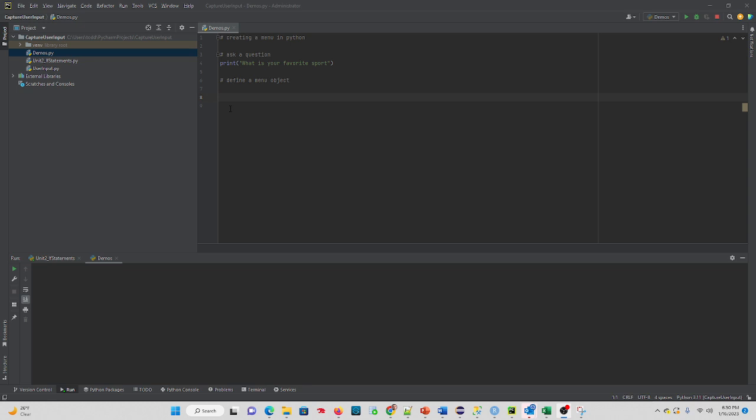We're going to do a quick Python tutorial using some of the skills from our prior tutorials. We're going to create a menu that's going to print out until the user wants to exit. So we're going to ask them what is their favorite sport. And what we're going to do is create a menu. We're going to use def to define this menu. It'll make our lives much easier. Another little cool tip in Python.